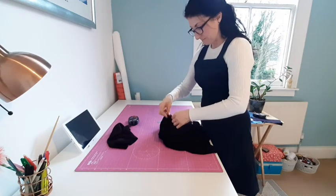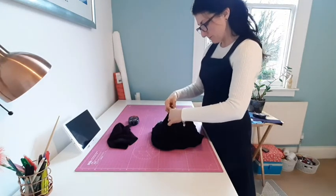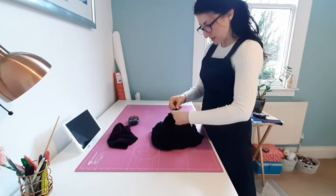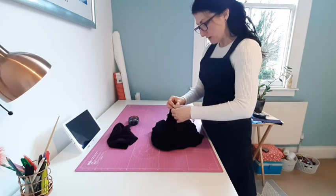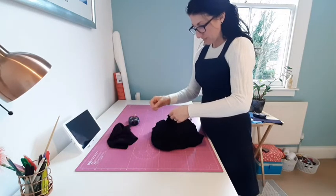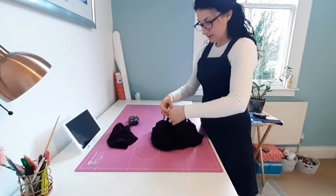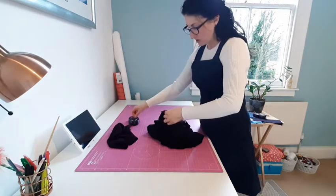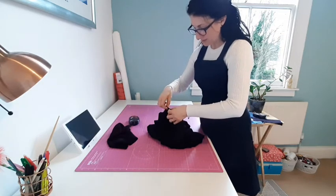So there should be a little notch at the front of the dress. And that should line up with that princess seam. Making sure that your seam allowance on that princess seam is pointing towards the side seam. So I use a little pin just to make sure that that seam is pushed down so it doesn't lift up. And then again, pinning in between the notch and the underarm seam. Making sure it's lined up on the raw edges.